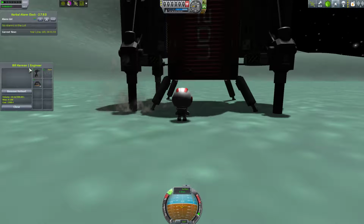So you could put a 10-ton engine into one of those crates if you have enough room, and then the Kerbal could still attach it. But say you wanted to carry that part to another area, you'd have to get 4 or 5 Kerbals together to carry that one part. Which in itself doesn't sound too bad, but after doing it so many times, or after trying to move something across the map, you have to move like 4 or 5 Kerbals to get to the area you want that part, which can get quite annoying.